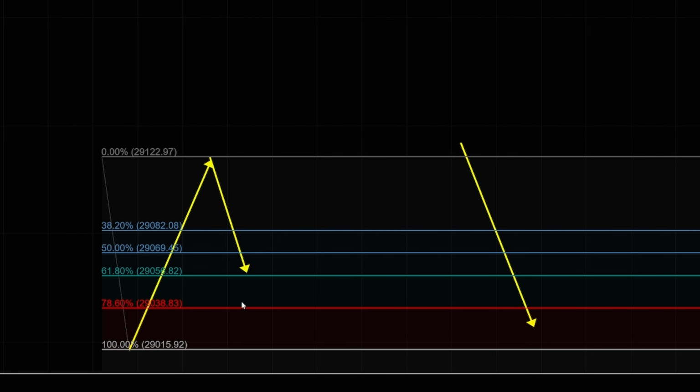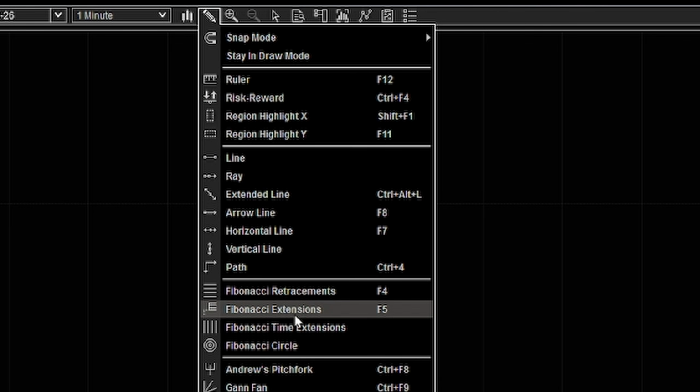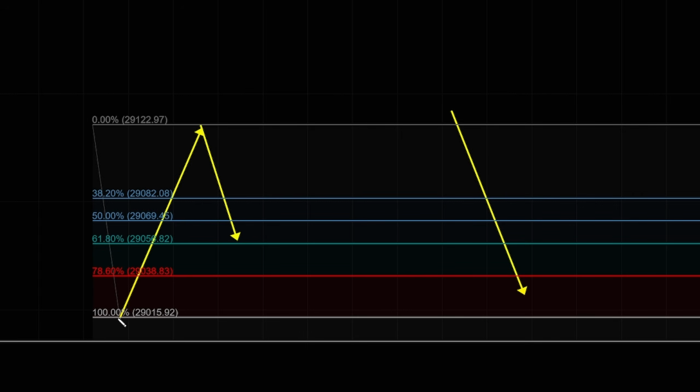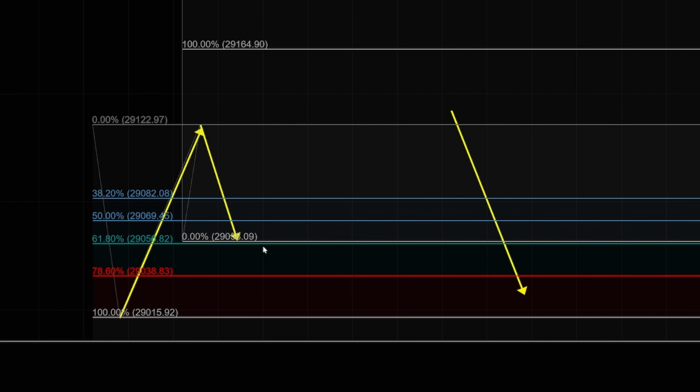Now I'm going to draw something out for you real quick and show you guys using the Fibonacci extension tool. You can come right up here on NinjaTrader, and we'll do the same exercise on TradingView in just a second. But you want to go where it says drawing tools. Now you can see that I have my Fibonacci tools using hotkeys. The extension is going to be my F5 hotkey, and I'm going to measure at the start of that impulse move, which would be at the bottom, all the way up here to the top. And then I'm going to pull down to where that retracement actually stops.